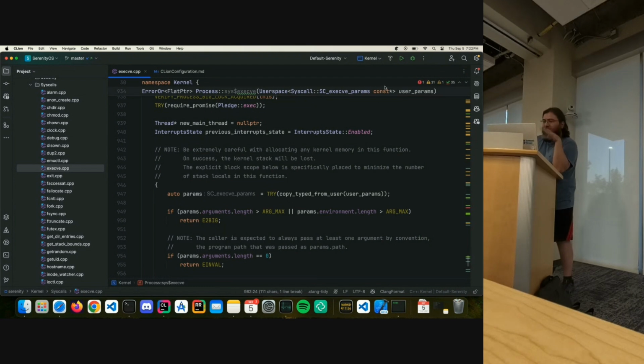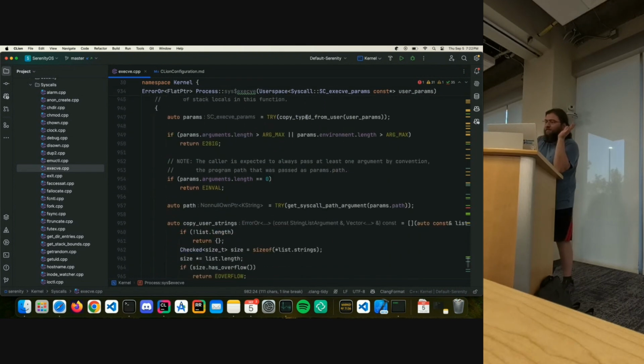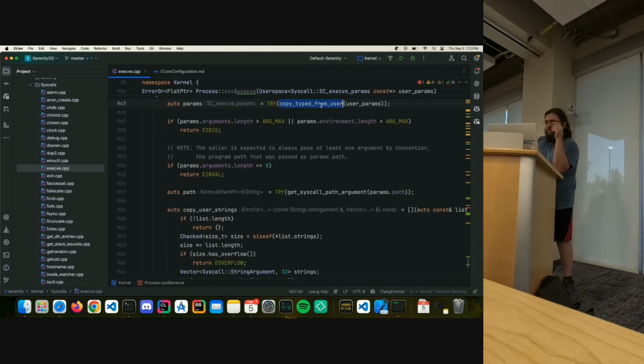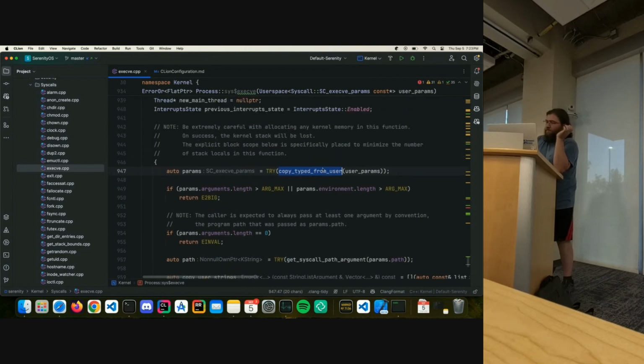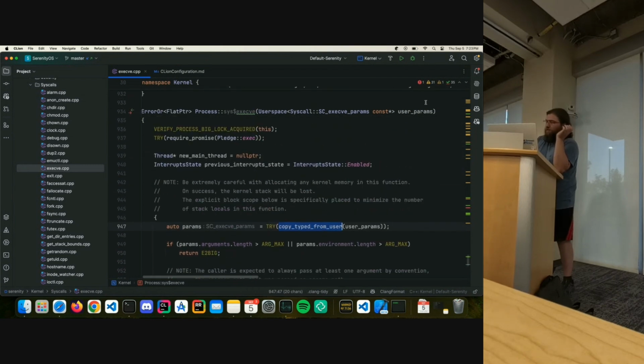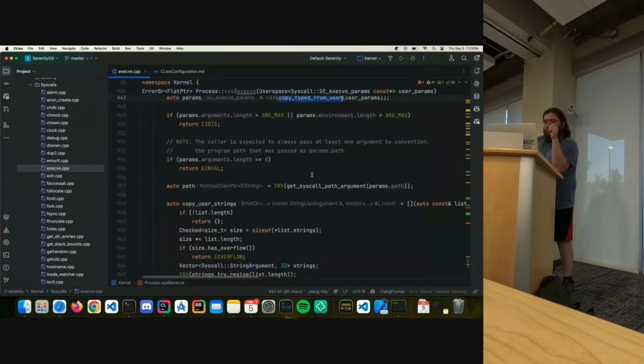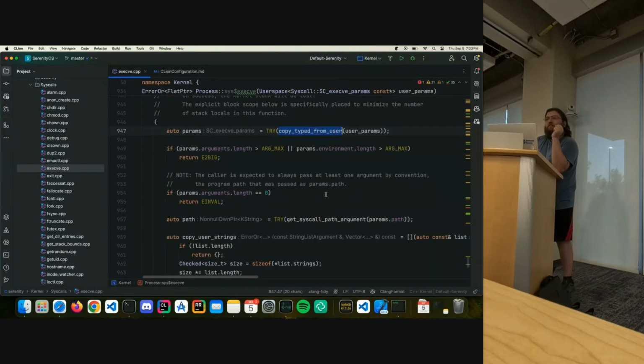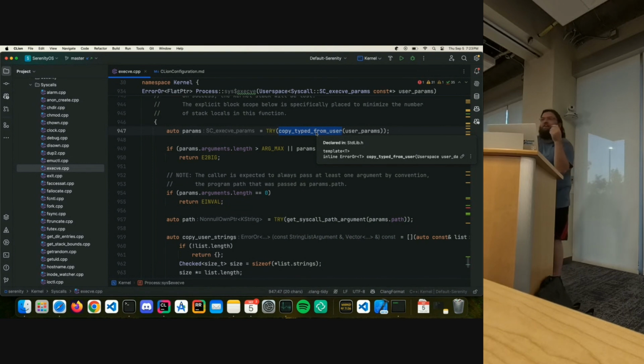Okay, so the exec syscall, what it's doing. Let's go rapid style here. First, it copies these parameters from user. But is that a sanitizer? Copy text from user, is that a sanitizer? No, it actually disables and re-enables supervisor mode access prevention, SMAP. Okay, got it. It calls clac and stac, whatever those assembly instructions are called in x86.